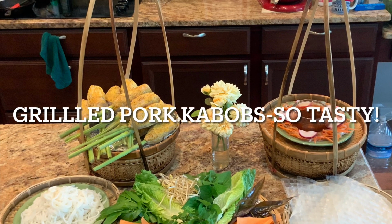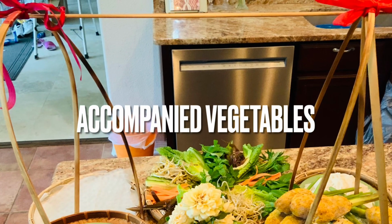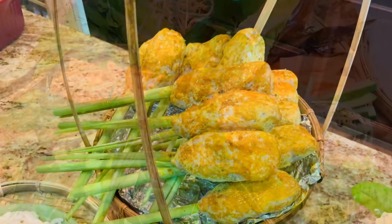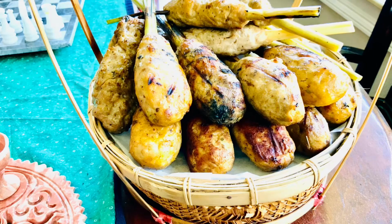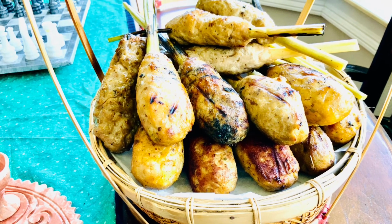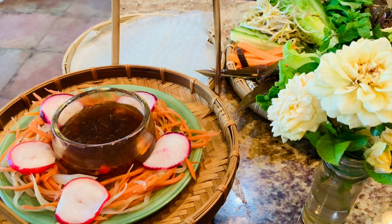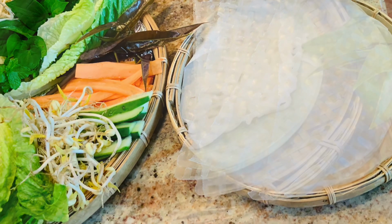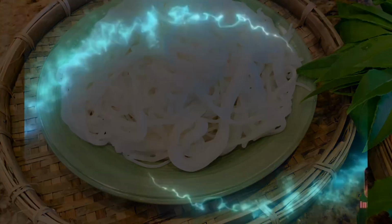Hello everyone. Today I have a very popular dish famous in the south of Vietnam, that is pork kabob. It's done with rice paper, rice noodle, vegetables and fish sauce dip. You can see that I display them in a very fun way: two baskets with a pole connected that people use to hold to every street to sell.